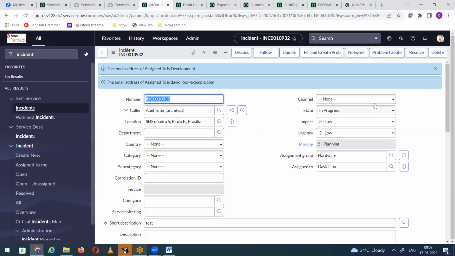So it is changed to in progress also, that is fine. Do you think we are populating server side information onto the client? Yes or no? Yes. So these are the three ways of pulling the values from server side to client side.